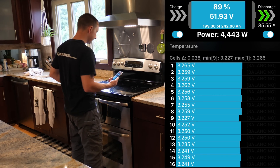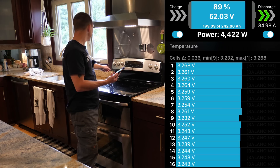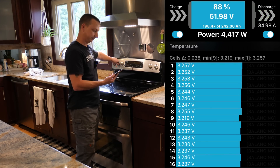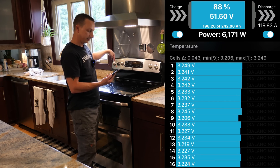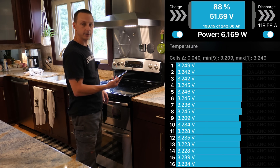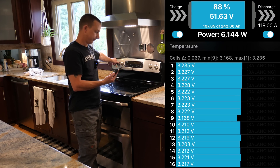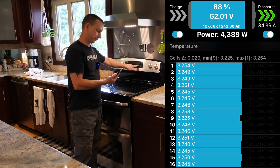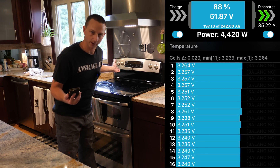Now that we're here, we're going to run the stove and the air conditioning together. We're drawing about 4,000 watts right now. One big burner on high brings it to 8,000 watts — we can't really do that. A small burner on the back works though: we're at 6,000 watts. So you can run the air conditioning, your house, and one small burner on high. We just can't run one of the big burners. Trying the convection oven with AC on — no, we can't do that. You can run the air conditioning and one small burner, no problem. And of course, you can power a cat all day.